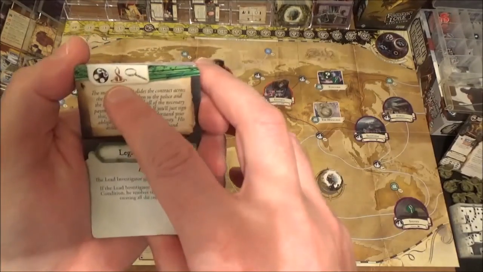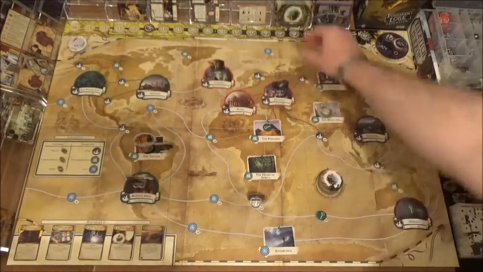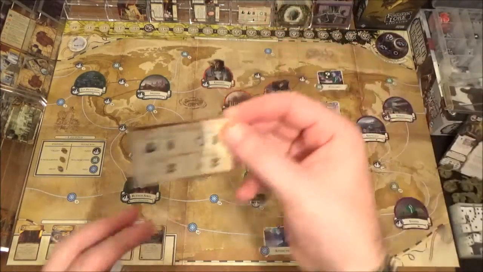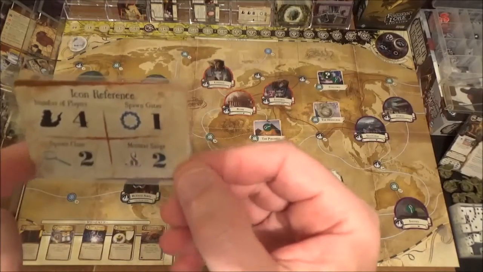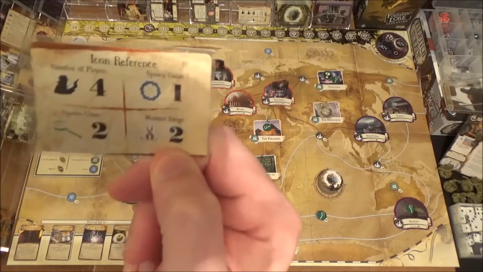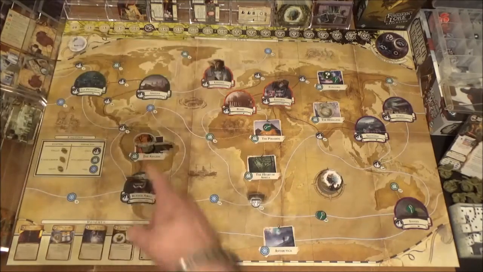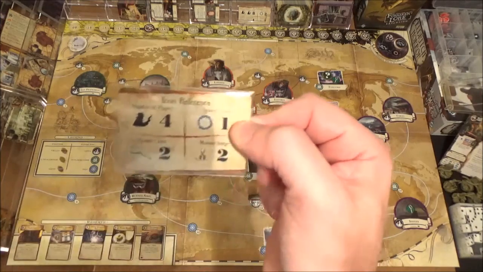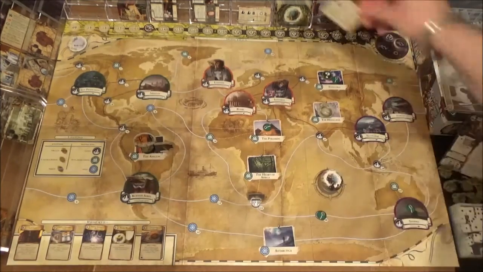Next up is a monster surge. So if we have a look at our icon reference card for investigators, monster surge, we've got 2. We get 2 monsters, and those 2 monsters are going to come out of the Amazon because that's the only gate that we've got. So we're going to end up with 3 monsters, unfortunately.